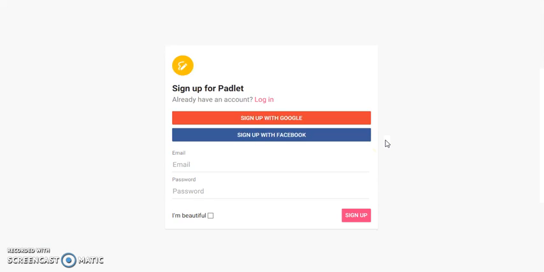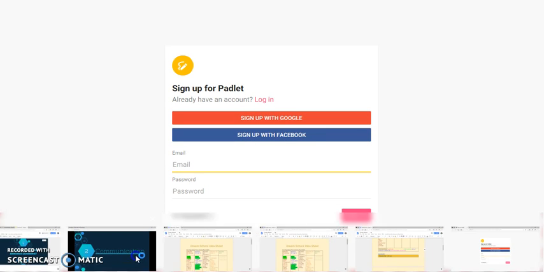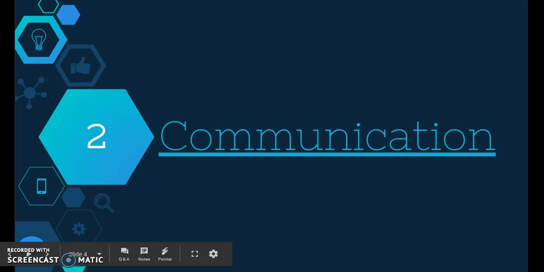So another link that I have for communication is going to take you to Padlet. I'm so sorry, I am not signed in, but if you have not used Padlet before, that is an open board system that you can use to have your students talk to each other. And there are many times when I will just stop a lesson and put up an open Padlet and pose a question, something about what we were learning.